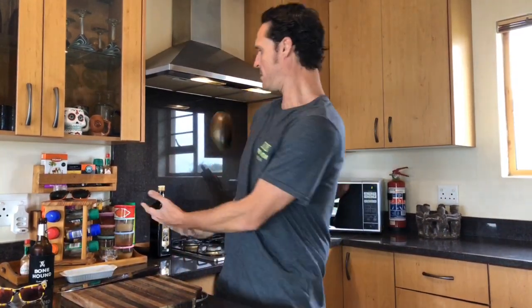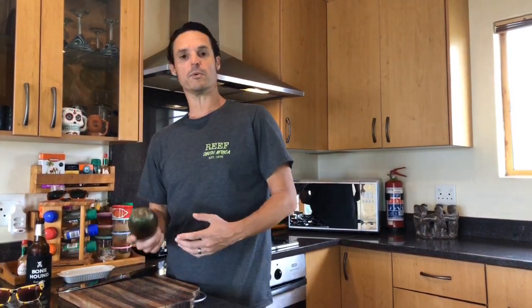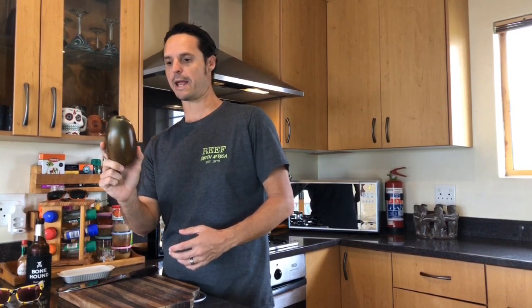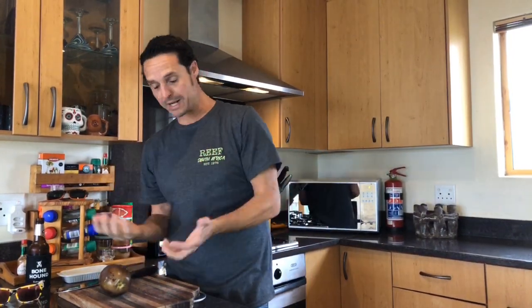Chicken's busy marinating, and now on to the really really fun part — the baba ganoush. We're not going to do a traditional baba ganoush recipe with tahini and that sort of stuff, because as you would have seen with our hummus recipe on day three, we don't have tahini in the house. This is all about using ingredients we've got here. The aubergine is not looking its healthiest but it will roast just fine. I'm gonna wrap it in tin foil.